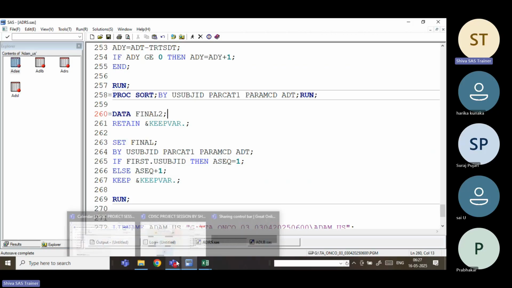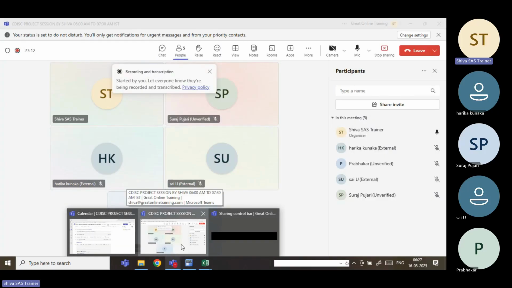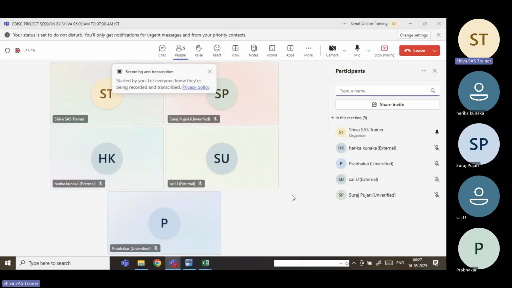Just watch these recording videos once or twice and try to understand the concept. No need to memorize the coding, but remember the parameter names and the derivations as much as you can. Because what they expect is, if you are continuously working on a particular ADRS for 1 or 2 years, you just remember some parameters. That is what they expect, and some logic also, like how you are doing the parameter derivation, etc. Go through this one, and we'll meet tomorrow to discuss one more data set.